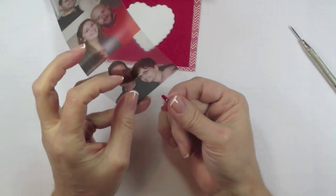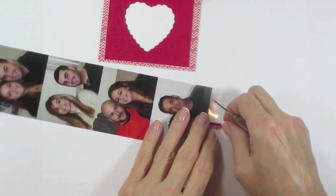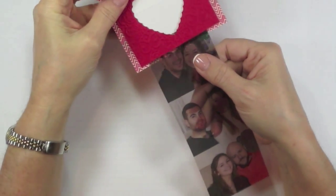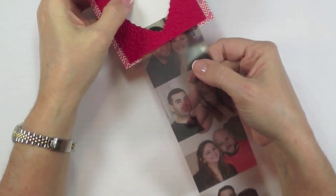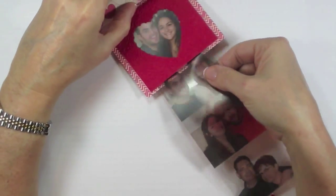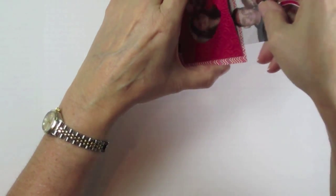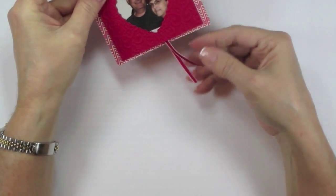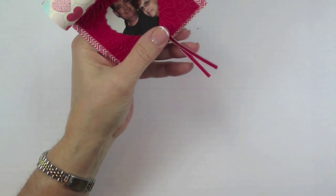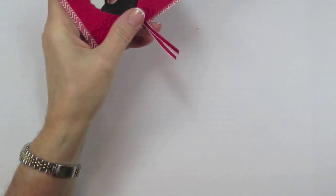Once you have that, put it through the hole you've made in your transparency, flip it over, and open those little brad legs. Feed the transparency up through that little pocket you've created, going underneath the heart, and then just gently feed it up. It'll roll right through that little tube and sit nicely with your little edge hanging out. Just take your ribbon scissors and decoratively cut those two little ribbons so you have a nice decorative edge.